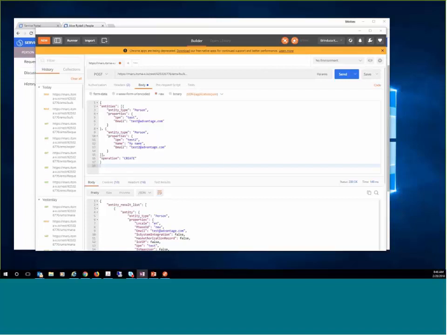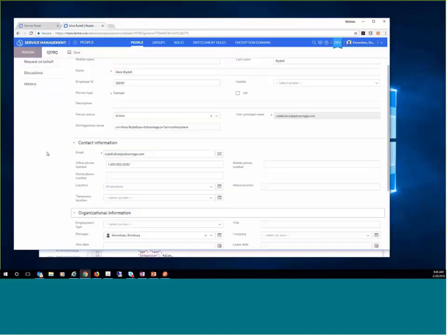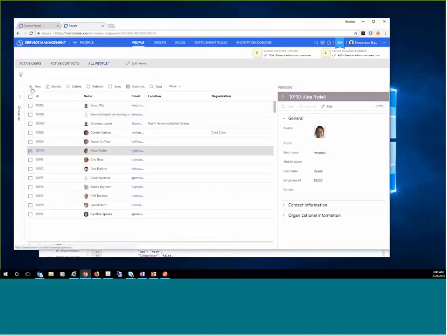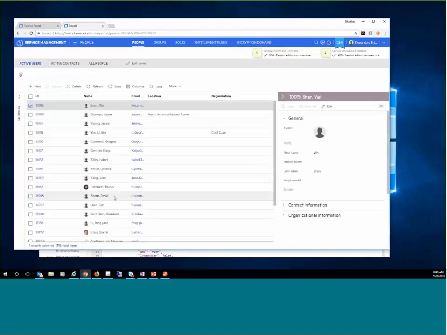Okay, and then let's take another example of adding a person to a group, right? This would be a many-to-many relation. So let's go back to our grid, and we'll pick a user, doesn't matter, we'll just pick Cynthia, and this is ID 16159, okay?